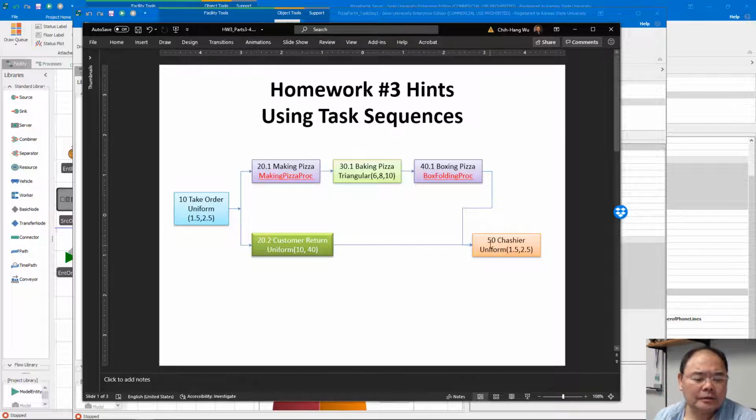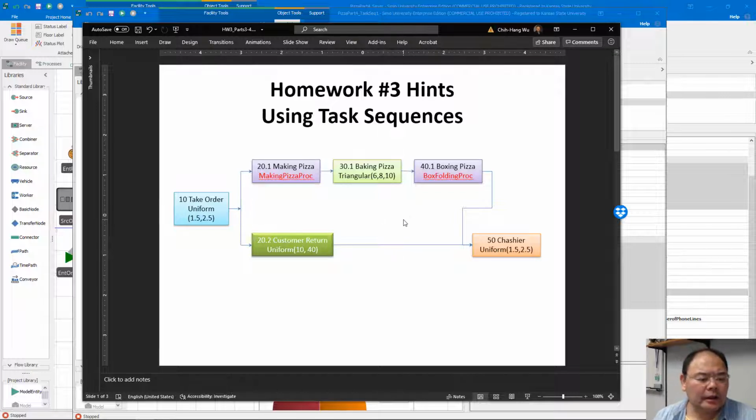It's a cashier process to check out, with a uniform distribution of processing checkout time of 1.5 to 2.5 minutes. So this is fairly straightforward. You have 2 parallel tasks going on: one is making pizza until boxing the pizza, and the other is the customer going for a walk.